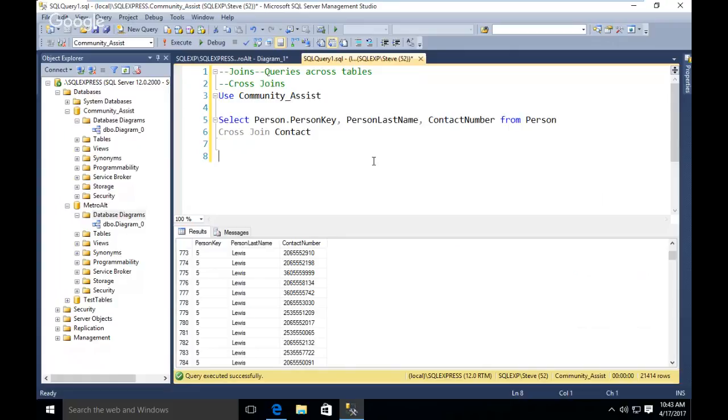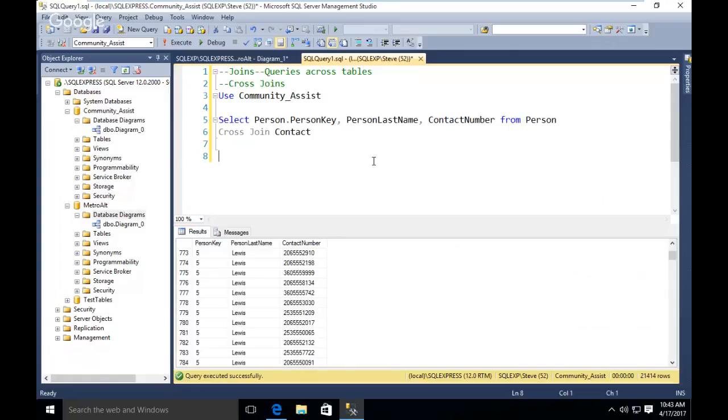Basically, if you need to create a matrix, like a cube, it can be useful, but it's not something you're going to use on a daily basis. And I don't think there will be a single place going forward where I'll ask you for a cross join. I just want to show you that they exist.